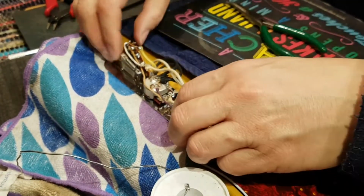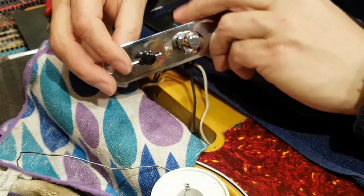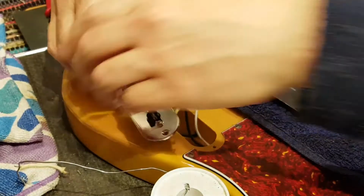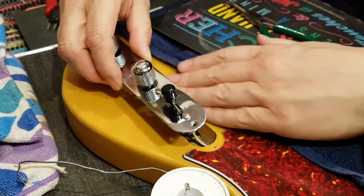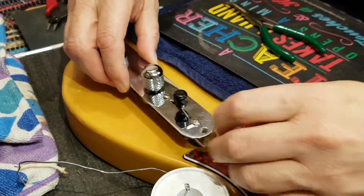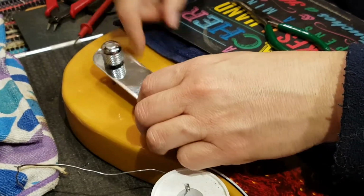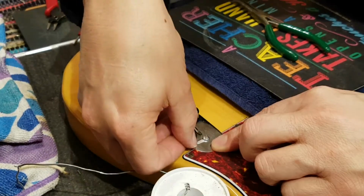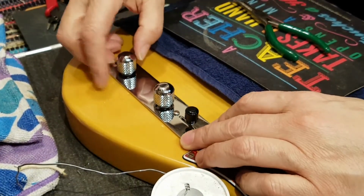Let's check it. So now, turn you that way. Let's check it. Set you down in there. Clean you up. What's that? Piece of solder. All right.